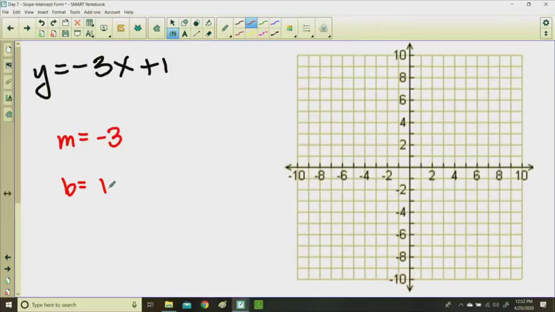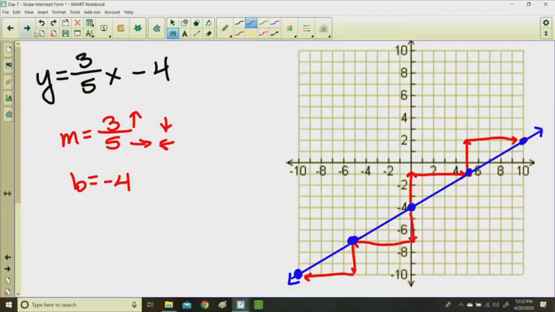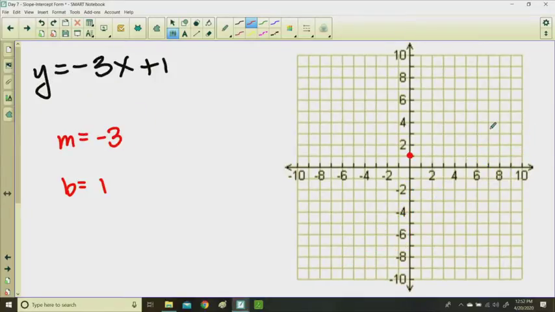So again, we're going to go ahead and start on our graph at +1, so right over here. And now I'm not going to draw the arrows like I did on this one. I'm just going to go ahead and put the points where they should be. All right, so now my next thing is to figure out, where do I go? What's my direction? I have my starting point. I need to know where I'm going. So our slope is -3. Now, remember, it's rise over run. Thing is, I only have one number. So where does the second number come from?